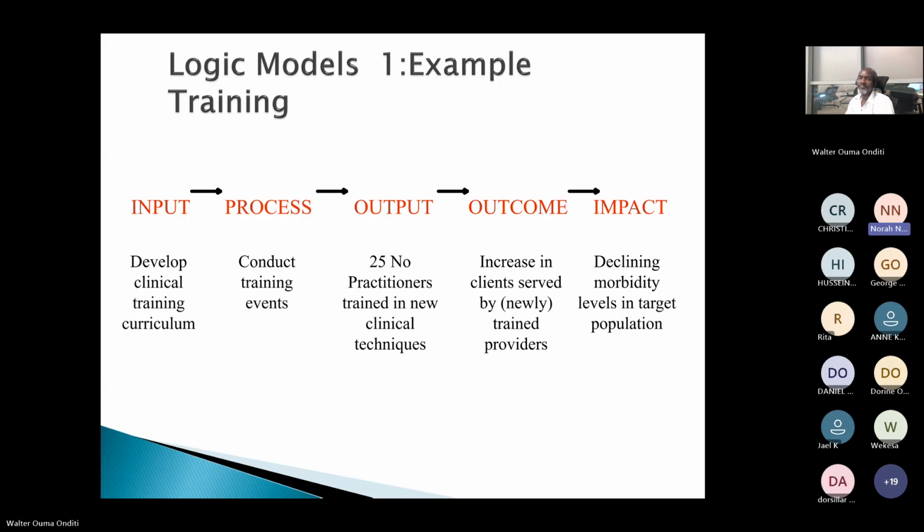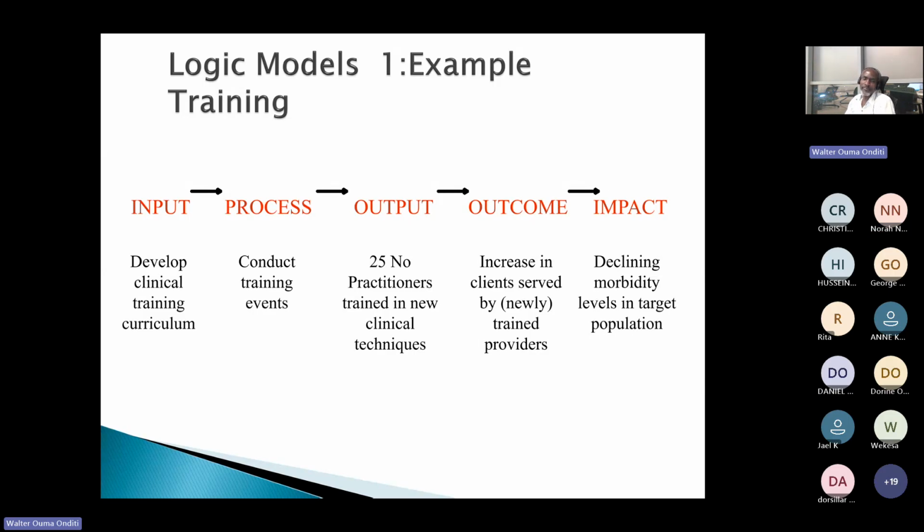It makes sense because you said for the planning part, we work backwards from the impact towards the input. Sure, when planning. So this one makes sense because we start at, we want to reduce the morbidity in the target population. Then when executing, we work forward. Thank you. So that is the implementation part. And planning is normally very difficult. This is why we say if you don't plan well, Nora, complete.